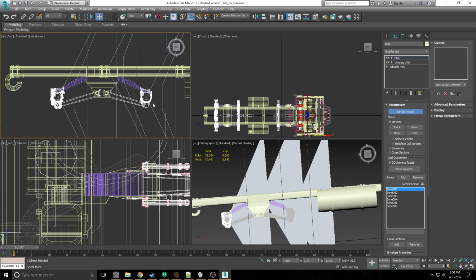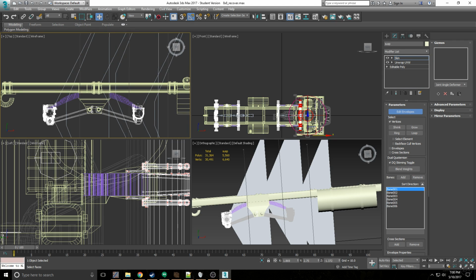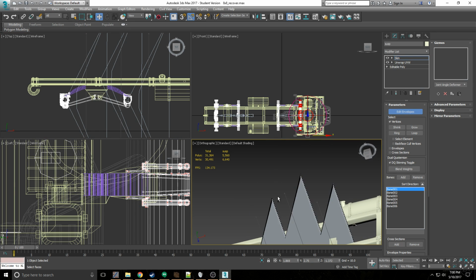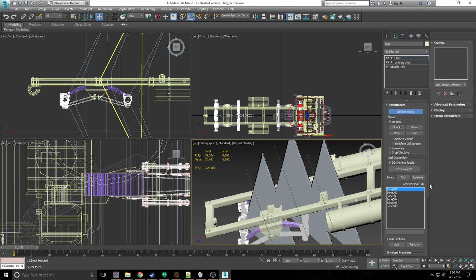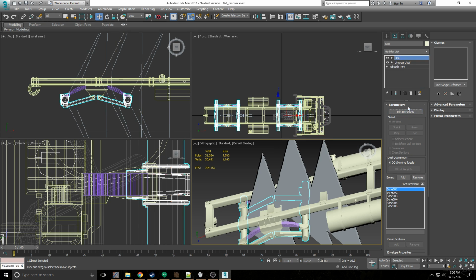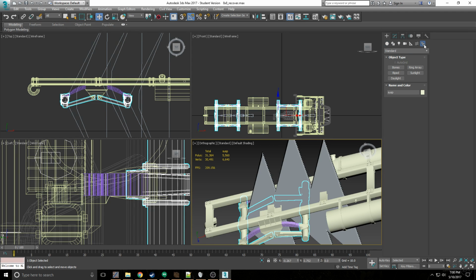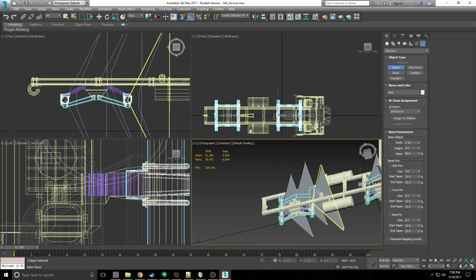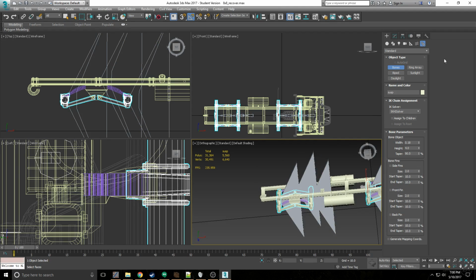So you'll need, for a solid axle, 2 bones, and I don't know if you know what those are or not, but you just create them by going up here, create systems, and then bones. I have mine set up so the width is 0.18. That's just so you know what direction it's pointing in.